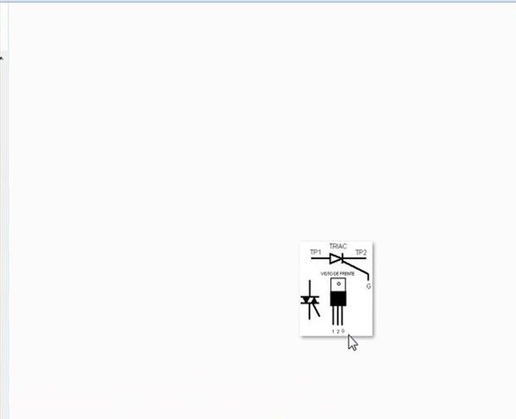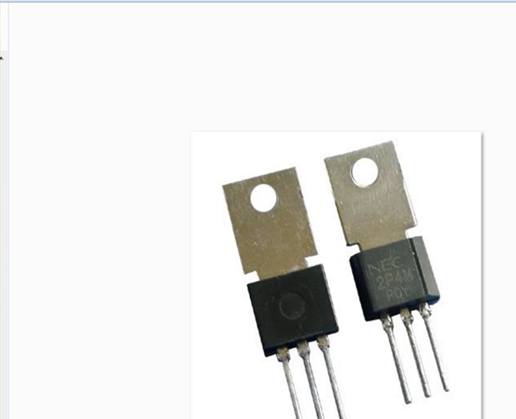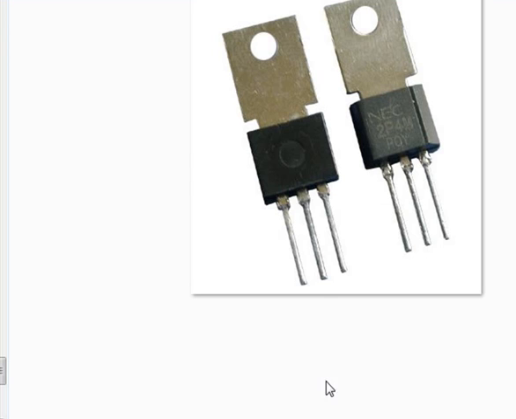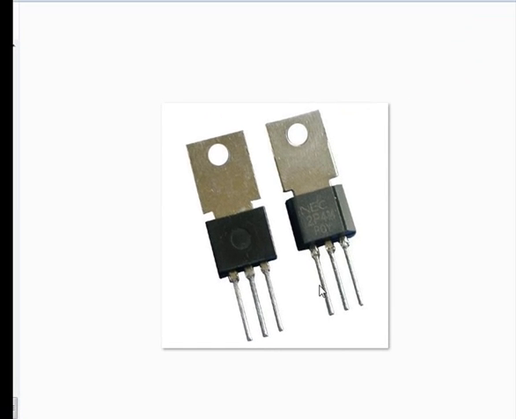That is 1, 2, 3. This is terminal 1. The first one is always M1. When you hold it like this, this is M1, this is M2 or A1, A2, and this is the gate. The center is always M2.